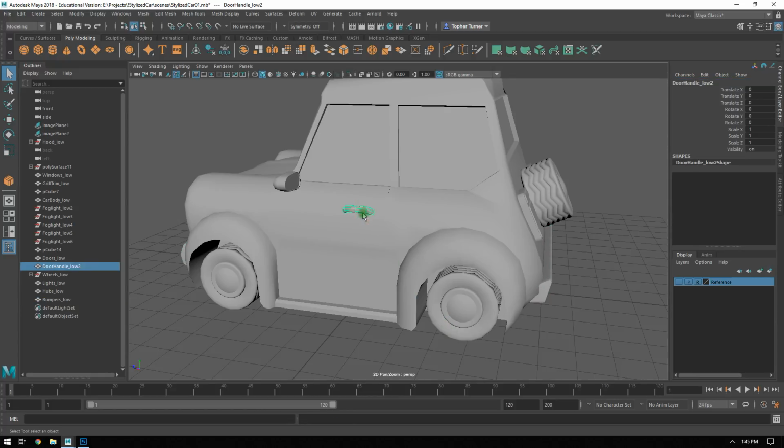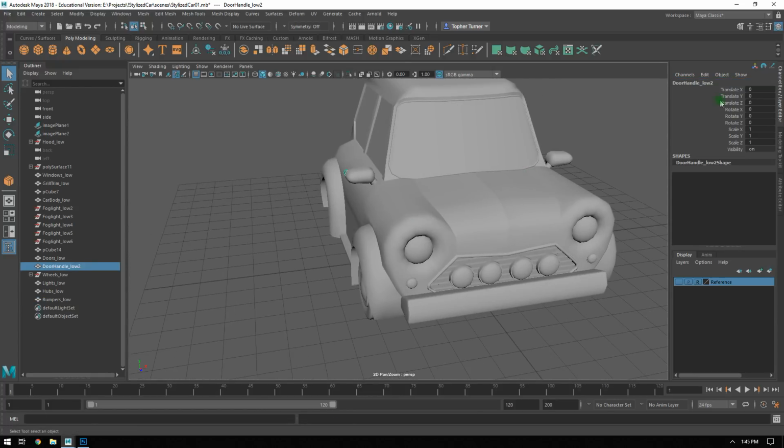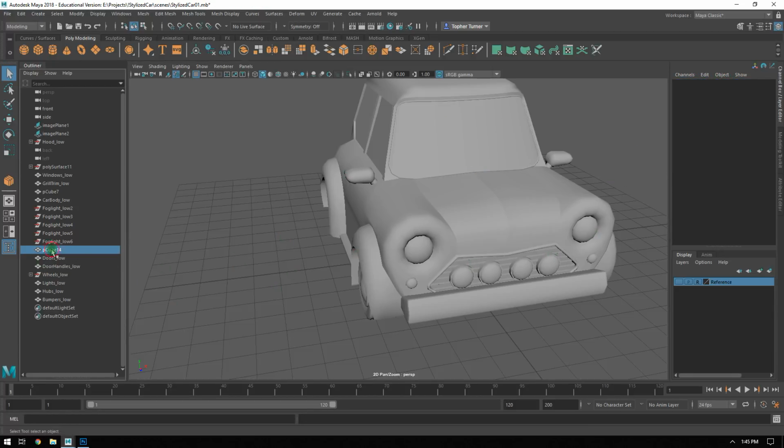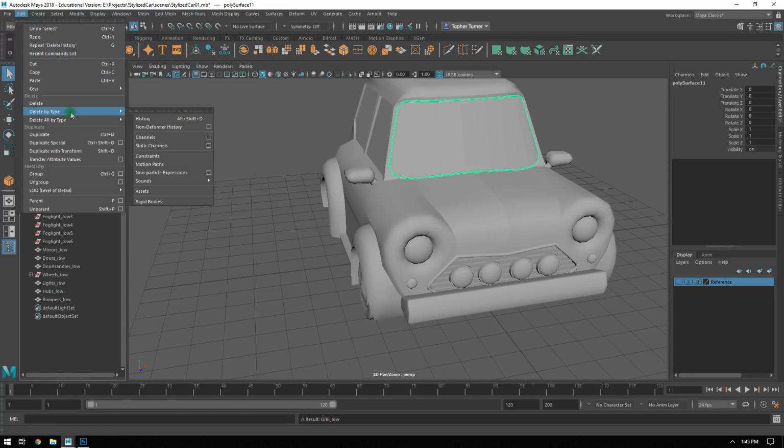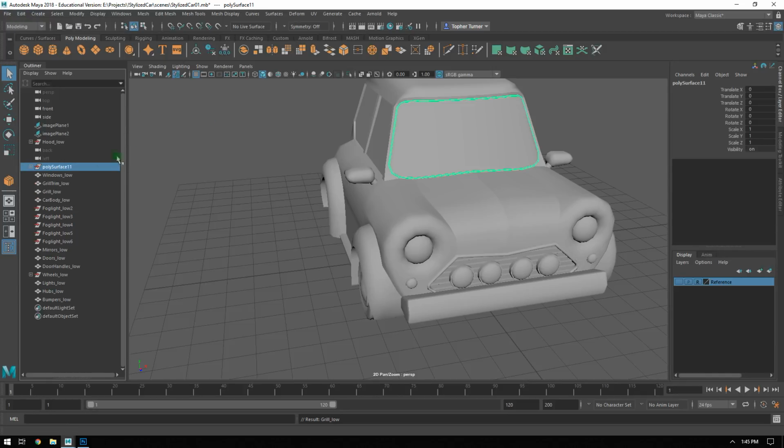That looks good. Door handles_low is good. These are mirrors_low. I'm kind of just picking out things called box. This is the grill_low. Edit, delete by type history.